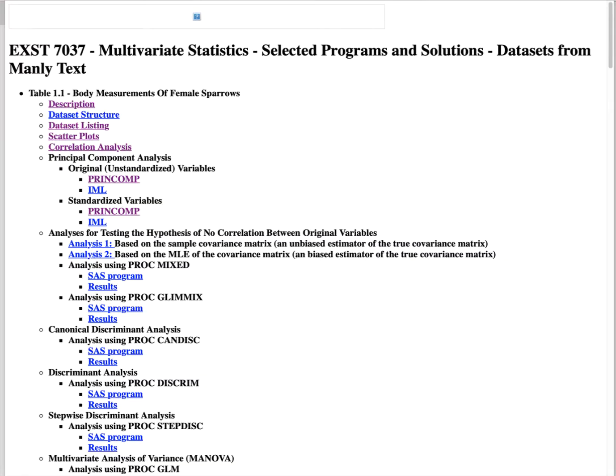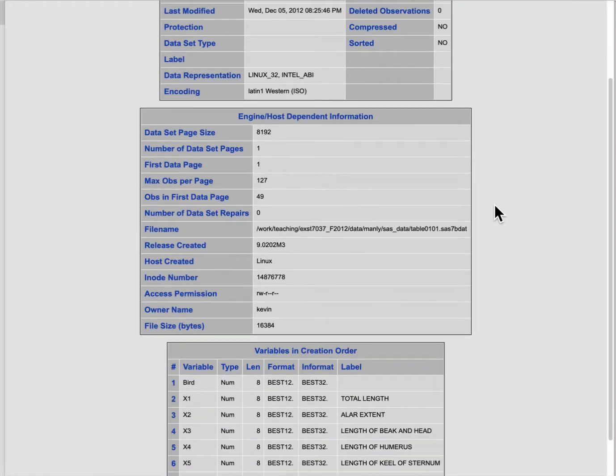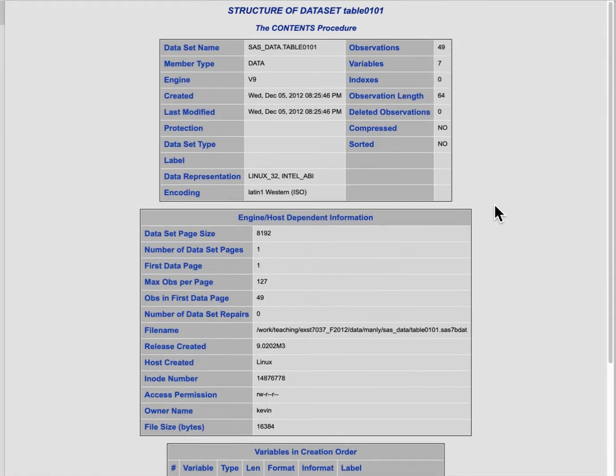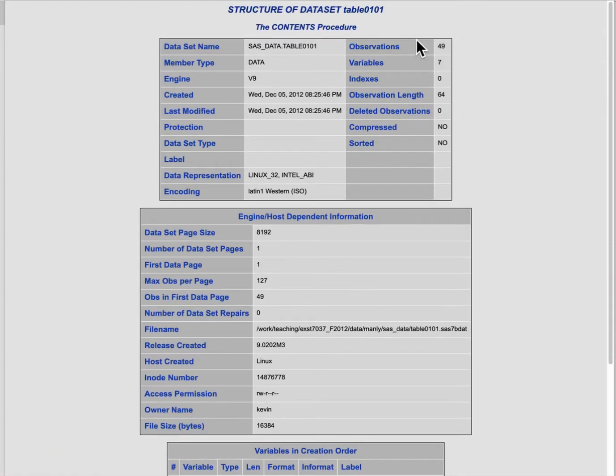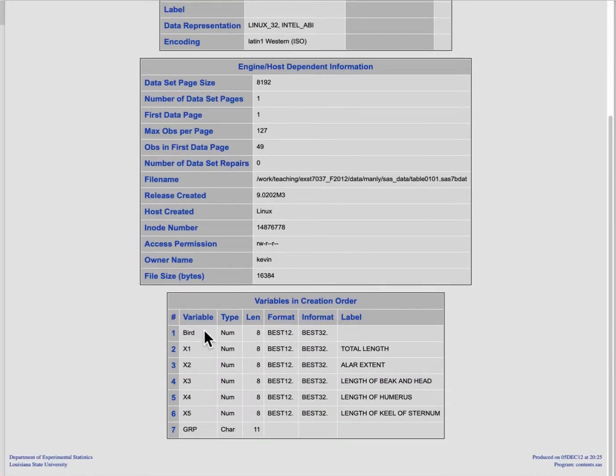Okay, so let me back out of that a bit, and let's take a look at the data set structure. We can see here that we've got 49 observations in the data set. There are 7 variables, as I just discussed. And then down here we see the variable names, and the SAS type.